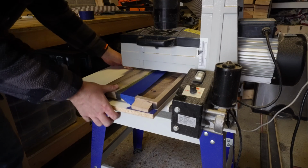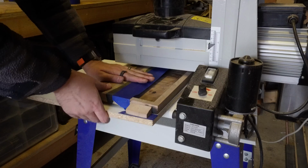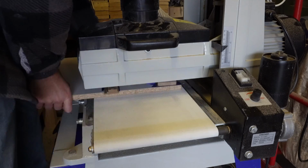Once I got the angle on the back to a place that I was happy with, I flipped the case over and continued running it through the drum sander just to get a bit more of an angle on the wrist rest. I've used a piece of blue tape as a guide to let me know when I need to stop sanding.